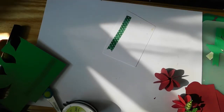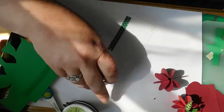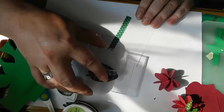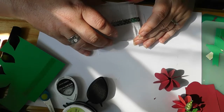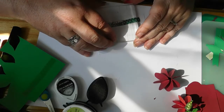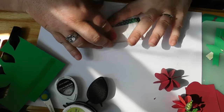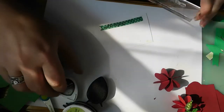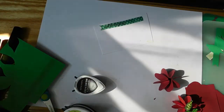let's go ahead and stamp this thinking of you on here, if the little bugger will stay on the block this time. My block needs washed. Let's see, we'll do this in the black. And I'm going to go closer to the flag end, or the fishtailed end. Should have went lighter to stamp on top of that. It would have been much better.